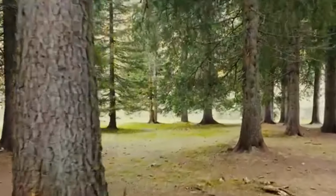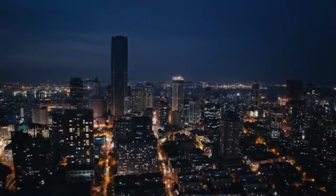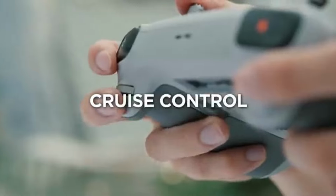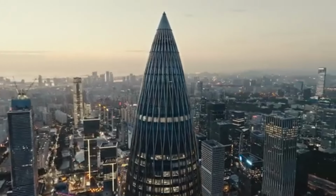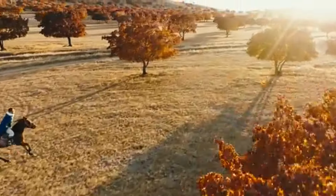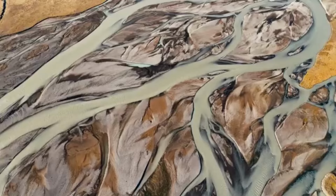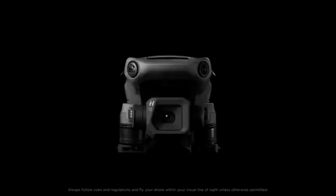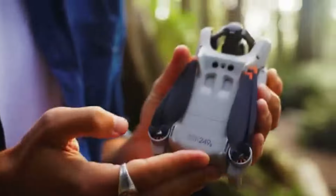The Mavic 3 Classic is outfitted with a top-notch camera that produces breathtaking aerial footage in clear 4K resolution. Whether you're shooting wide-angle vistas or dramatic action scenes, the drone produces photos with brilliant colors and fine details. The Mavic 3 Classic is easy to operate, even for inexperienced pilots, thanks to its sophisticated features and flight modes. With automatic flight routes, obstacle avoidance, and GPS navigation, guys, there concludes our top 5 best budget drones of 2024 list.